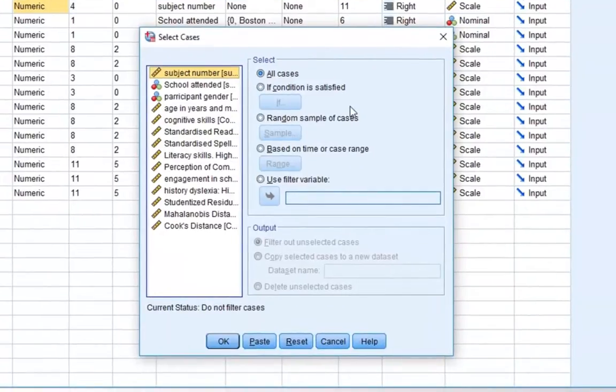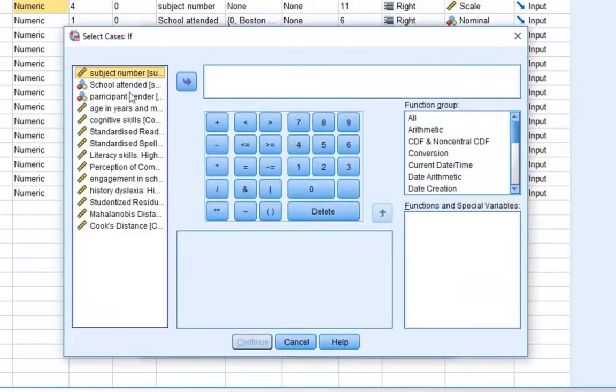Okay, so remember, it's got to be something that's true about all participants based on a numerical variable with no missing data. Everybody's got to have a valid score. So we're going to say if condition is satisfied. This is going to be a condition which, if satisfied, people will then be included in whatever analysis we run. We click if, and we can use pretty much any of these variables that are in here.